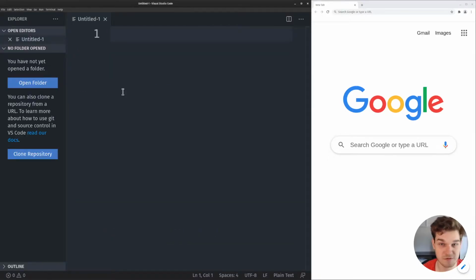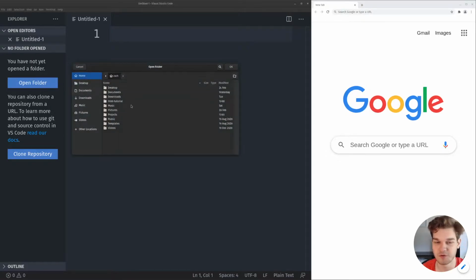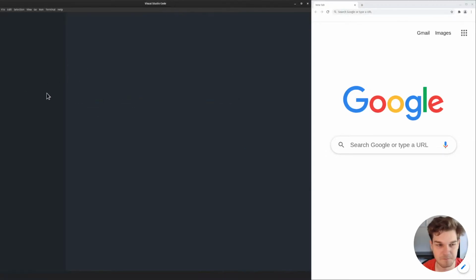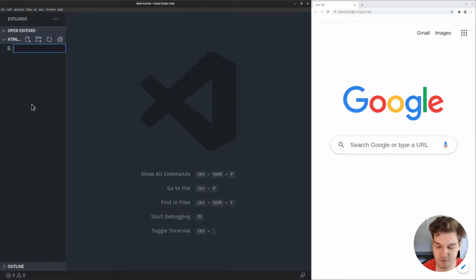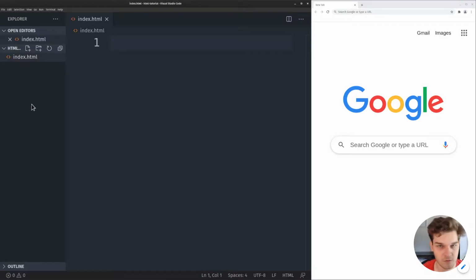Okay, now once you've downloaded everything, which I trust that you have, open a new folder. I've already got one here. And create a new file. Name it index.html. Web servers by default look for index, so if you name your file index, it will be loved by web servers, trust me.